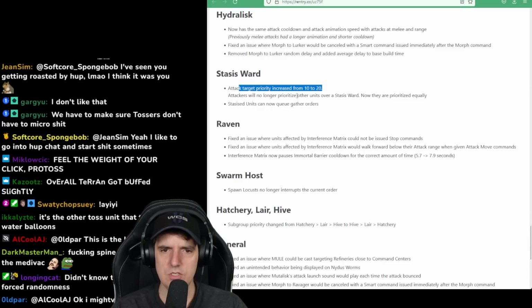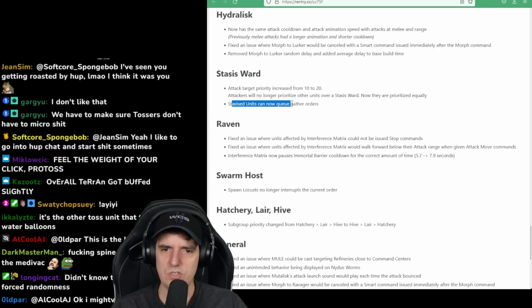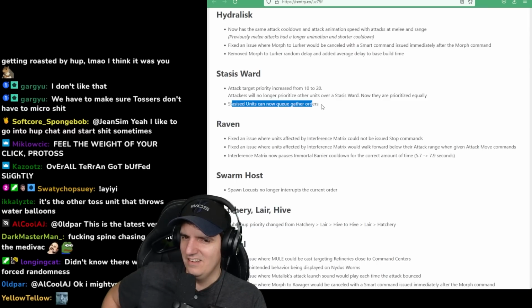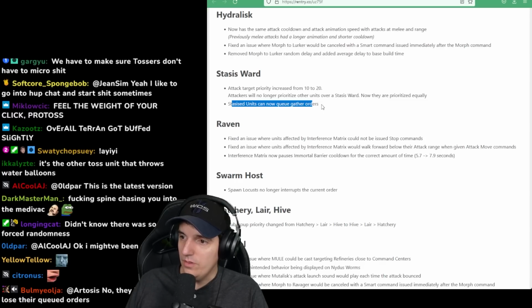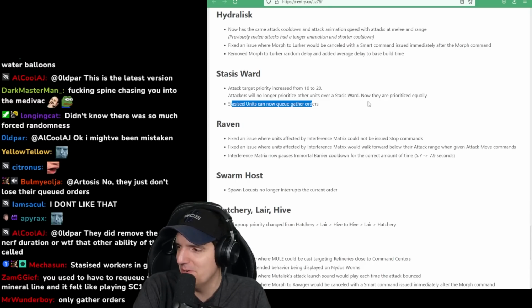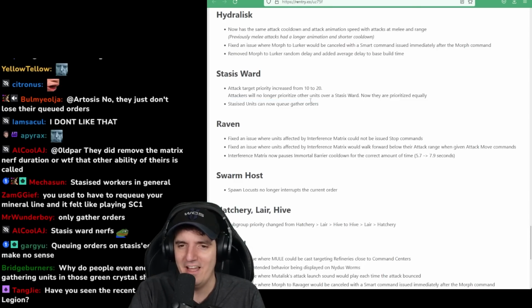Oh, attack priority of Stasis Ward goes up. Attackers will no longer prioritize other units over a Stasis Ward. Now they are prioritized equally. Stasis units can now queue gather orders? Wait, if your units are in stasis, you can queue up orders on them now? Really? Not sure I like that. I feel like you should know when they're about to do it. No, they just don't lose their queued orders. Oh, okay, thank you. That makes much more sense, because that would be really weird if you could just queue them to run back to your base without even looking at it, like, yeah, you're going to stim and run the second you come out. Okay, I like it that other way better.